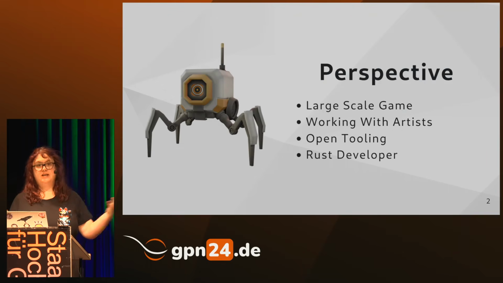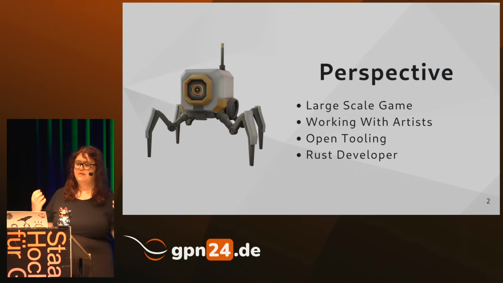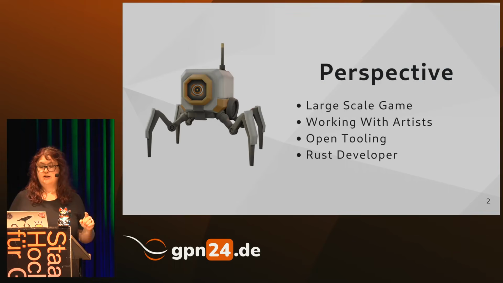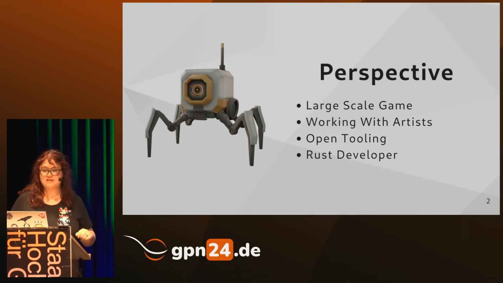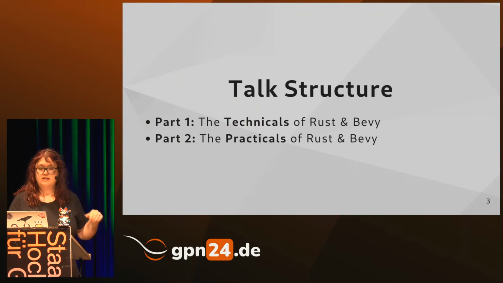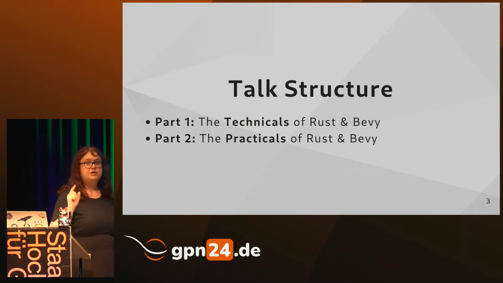So the perspective I'm coming from here is working on a large-scale game, working with artists, preferring open tooling, and being a Rust developer. That little robot on the side is the mascot of my game, so I had to slip him in a few times. So this presentation is going to cover two areas.